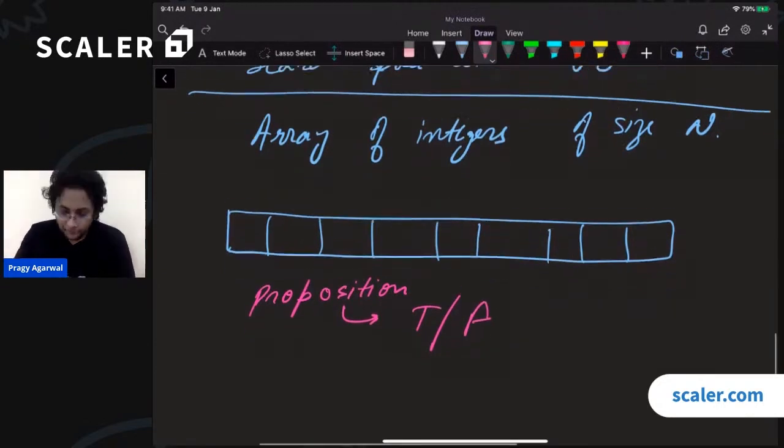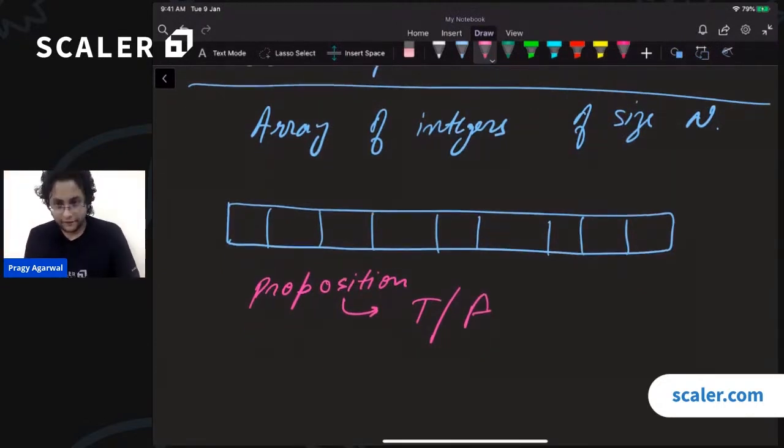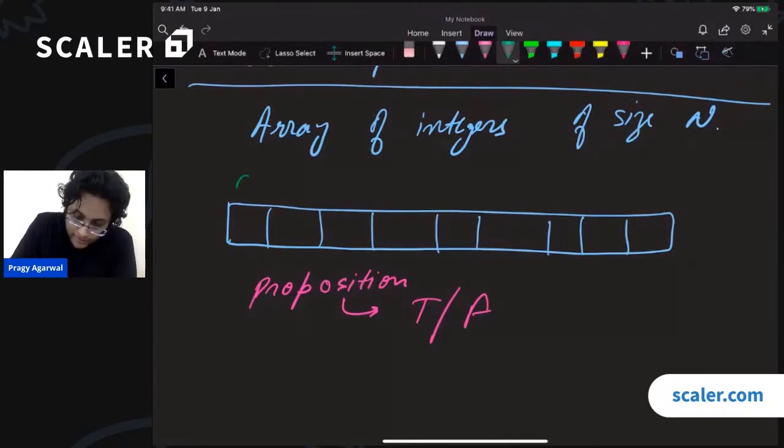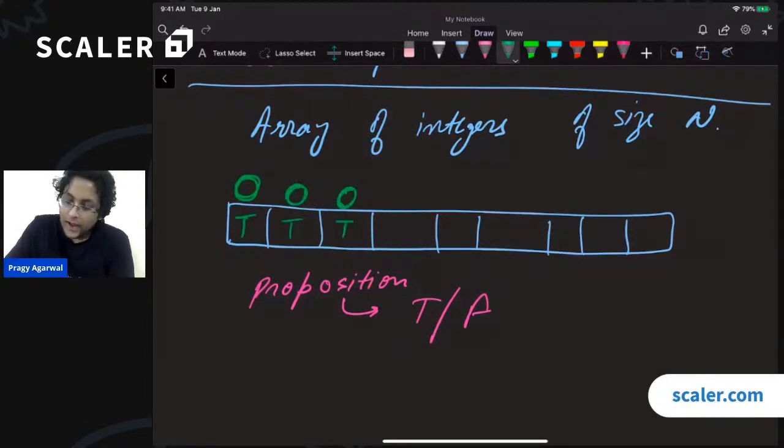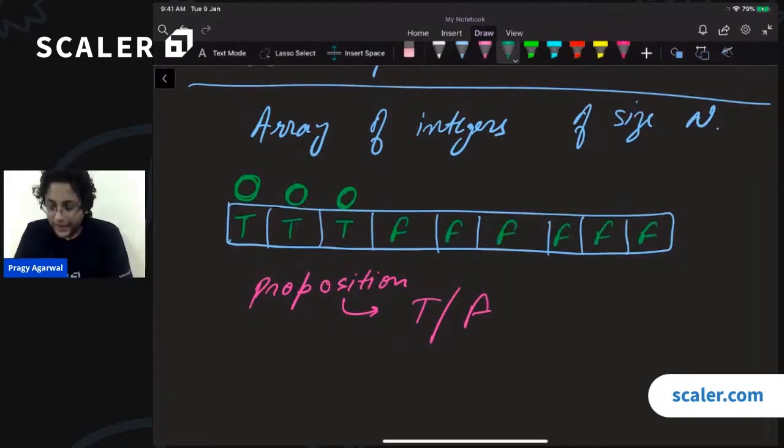Now, if you can come up with a proposition such that your array starts looking something like this, that for this particular element the proposition is true, for this element the proposition is true, and so on, and at some point the proposition starts becoming false, then you are able to perform binary search on this array.